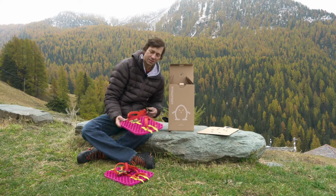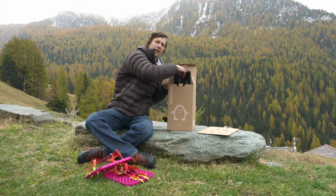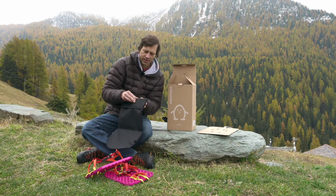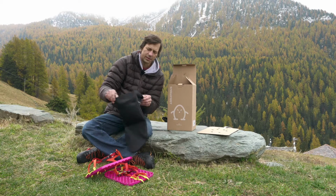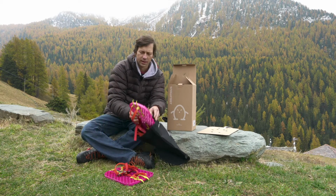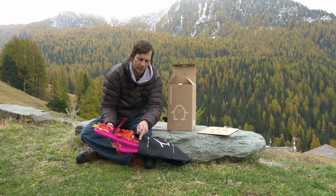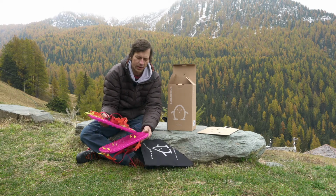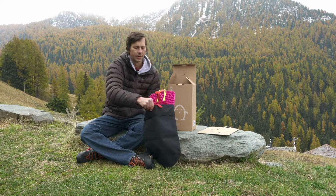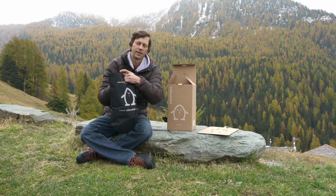Also in the box we have a carrying case. Voila, you can keep your Snowfoot in this and it will travel well in your backpack or duffel bag or whatever. I usually keep them with the points up. There you go. Carrying case.